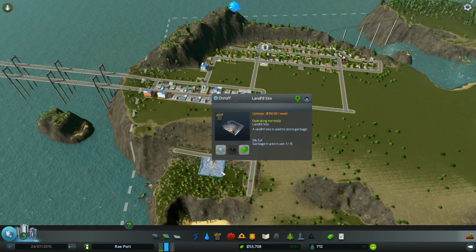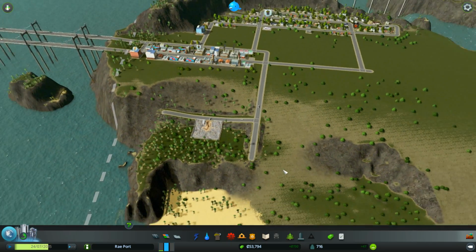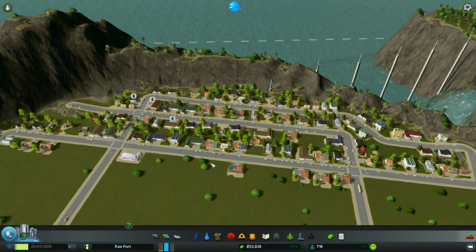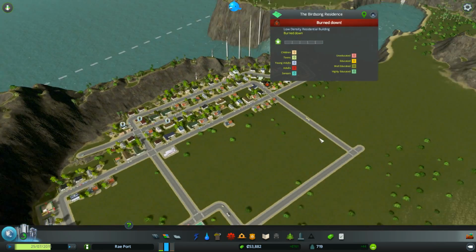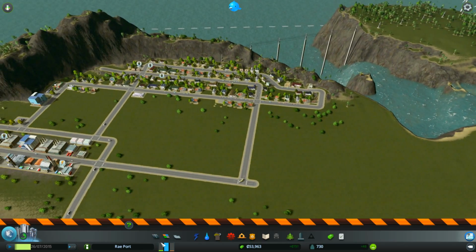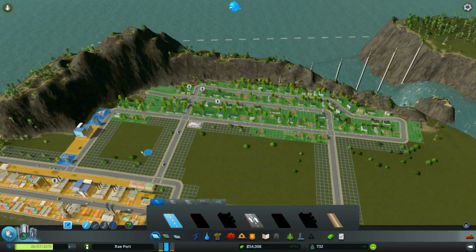Does the dump need to be powered? It's a dump. Good. Apparently it does not. So you can start picking up garbage, you lovely little peoples. We have a fire department in. What happened here? It burnt down because we got the fire department in far too late in the day for that place. We are making money. That part's good.